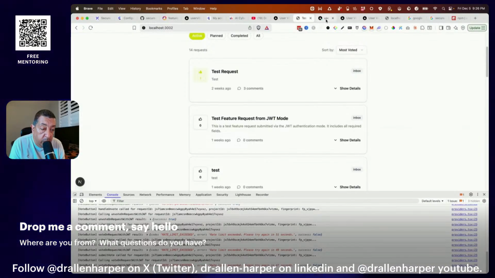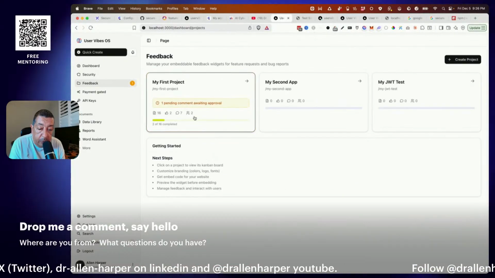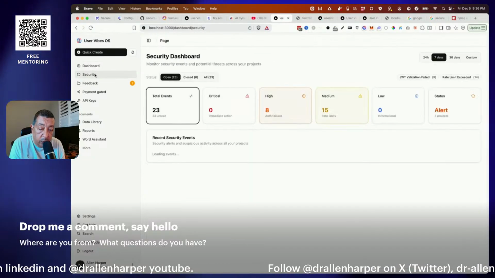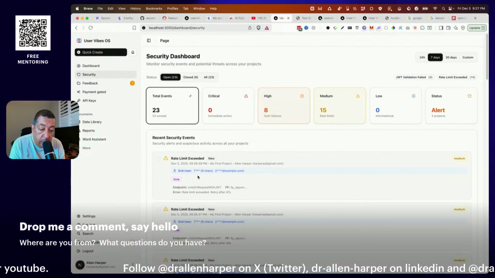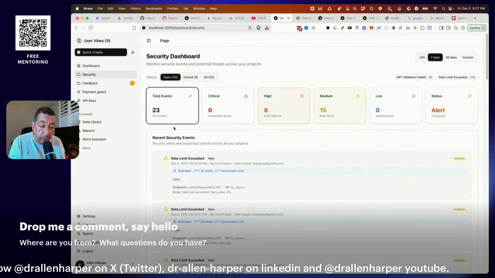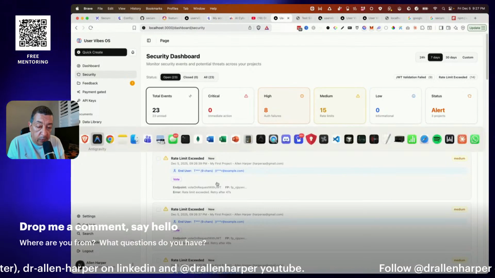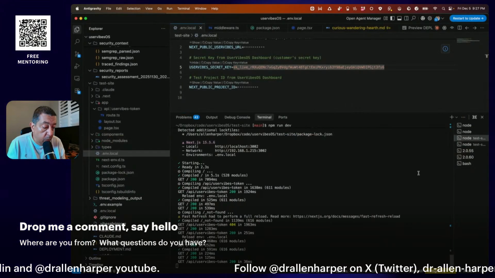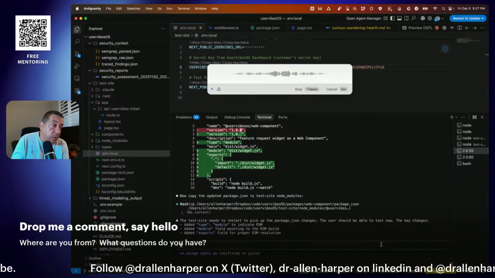So now if I go into the back end and take a look at this thing, I could see inside of the security board, excuse me, that I have rate limit exceeded. Okay, so we get security alerts. I didn't show this before, but we have a security dashboard here, and it's showing us the alerts, so that's cool. One other thing I want to do with this security dashboard, first of all, okay, hey, that works and it's great.